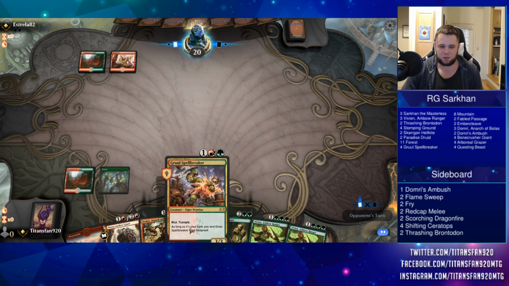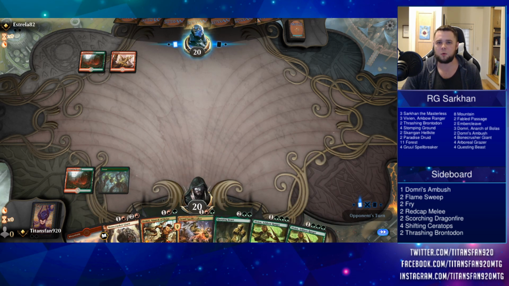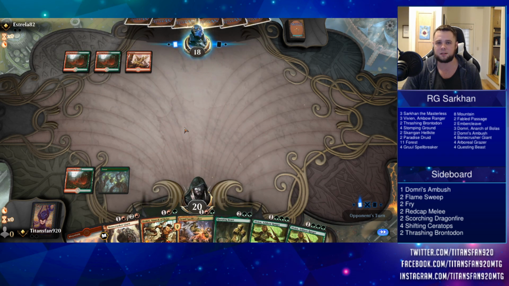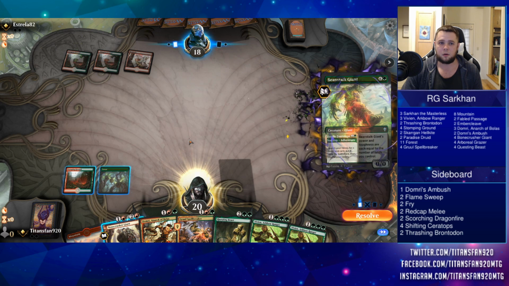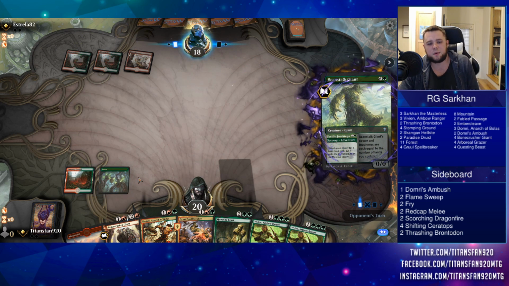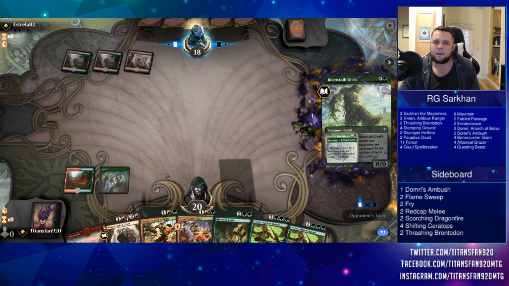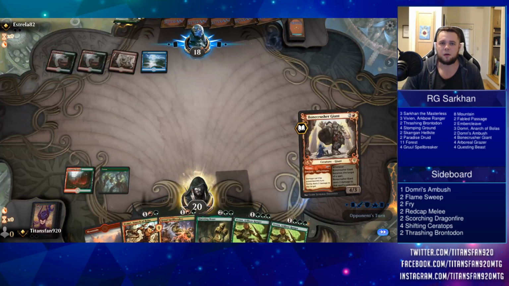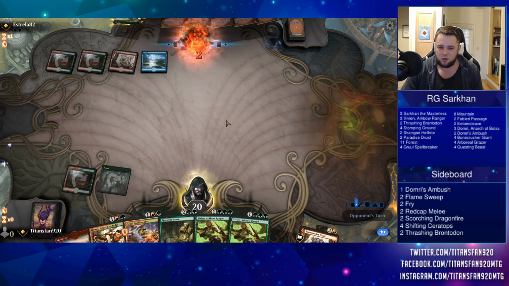If it is a mirror match, which it seems to be, definitely one where being on the play benefits you a lot more because you can get your Domri down, your Bonecrusher Giant down, and all that kind of stuff. Beanstalk Giant. Okay, was not expecting that. But I like it. Temur. So Temur Adventure.